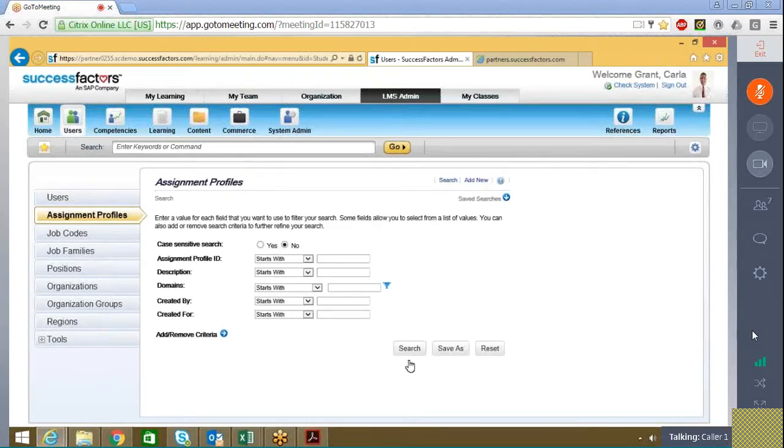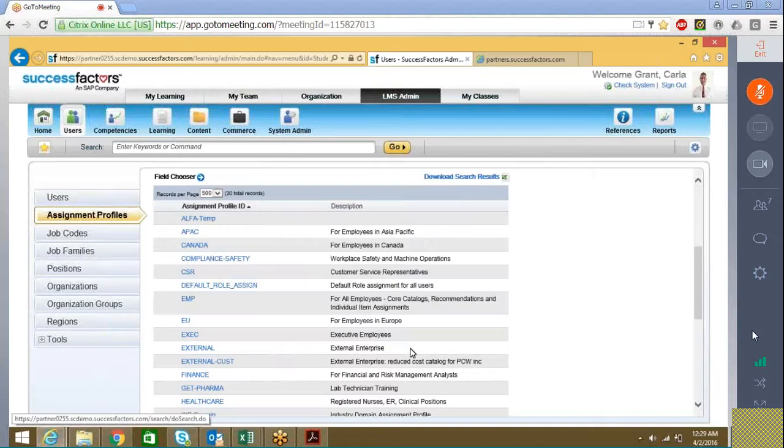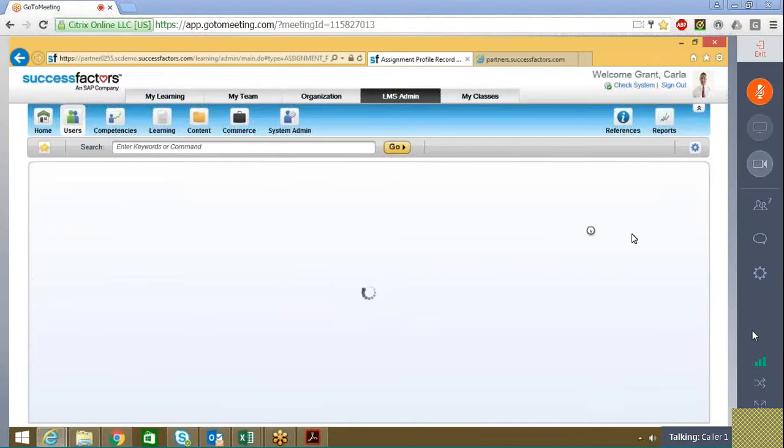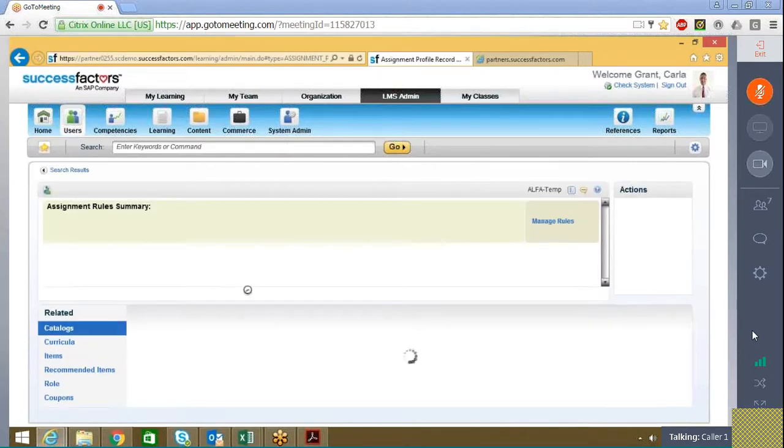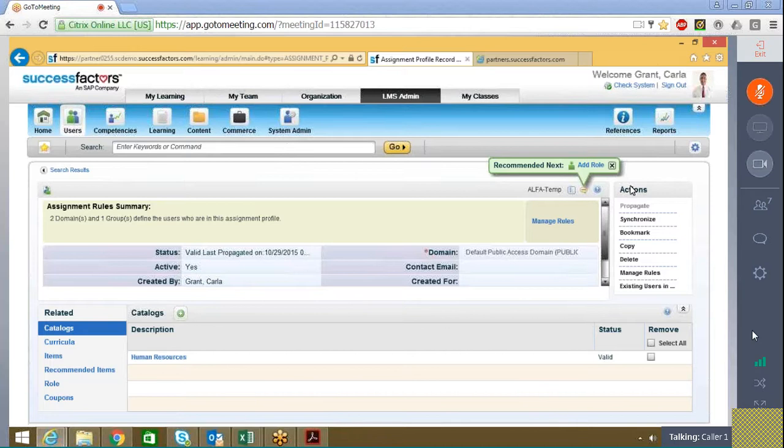Once we make any sort of changes to our assignment profile, that is, we are setting a rule saying that a person who belongs to a certain location and a certain department should be assigned 100 posts. If we are configuring our assignment profile that way, the moment we create or make any changes to it, under our actions there is a propagation option, and our status says that propagation is required. Because we have not made any changes to our rules here, it is grayed out. We will not be able to propagate it because it is already propagated.